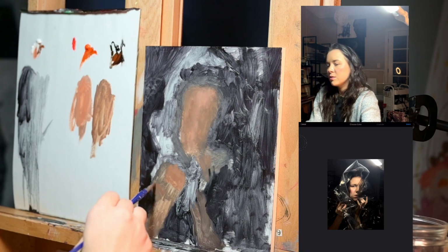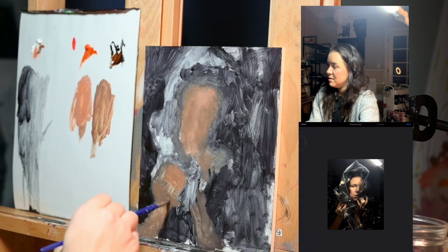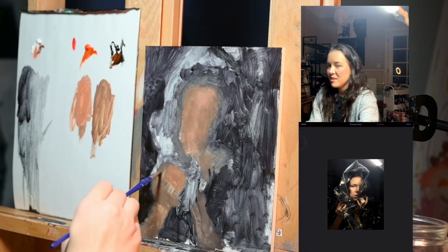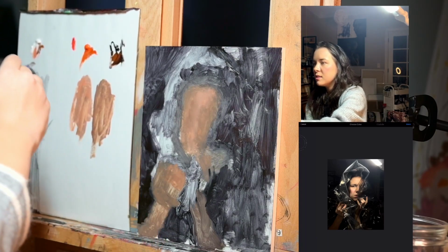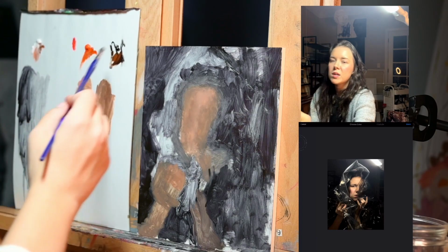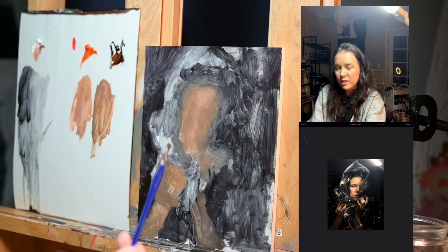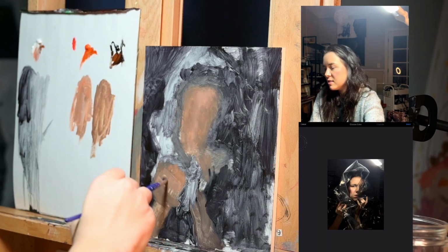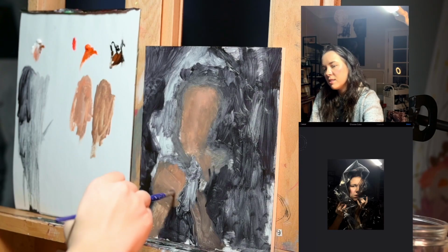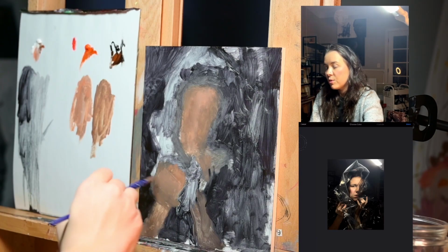Now, I know the brush strokes look crazy, and that's because they are crazy. But I like crazy. Now, what is going to happen is, remember, I mentioned this is a really reflective surface when you get layers of oil on it. Well, all of these different layers, all these crazy brush strokes underneath, they're all going to reflect differently. It's gonna look really cool.